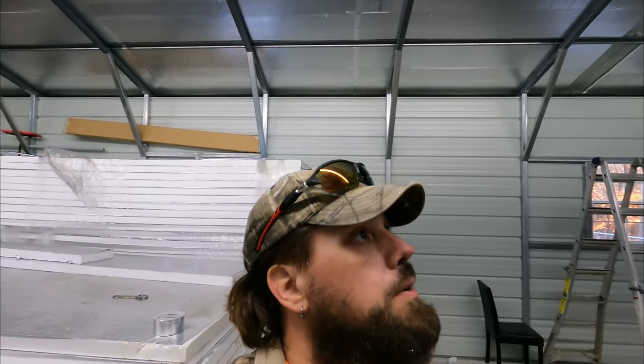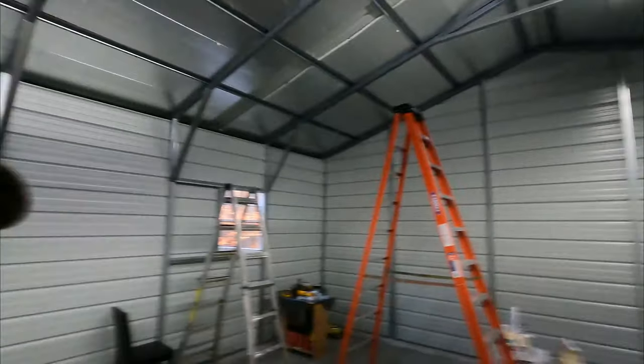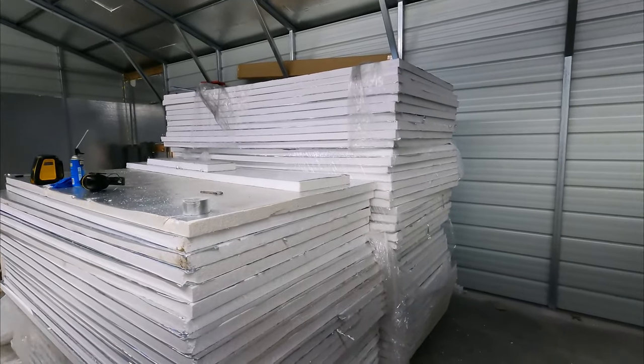Some of the bigger gaps, I'm probably going to hit with a little bit of spray foam to fill in those gaps. And then it'll be, well, probably a better part of a day just going through here and foil taping everything so that I can get ready to start working on those.